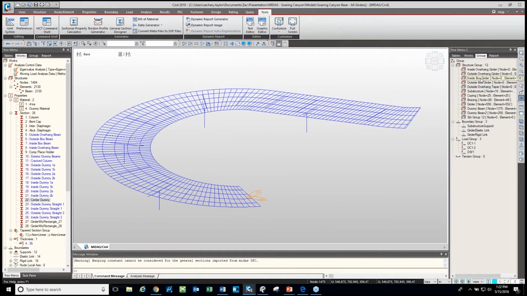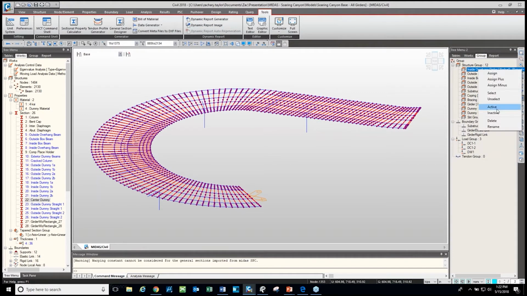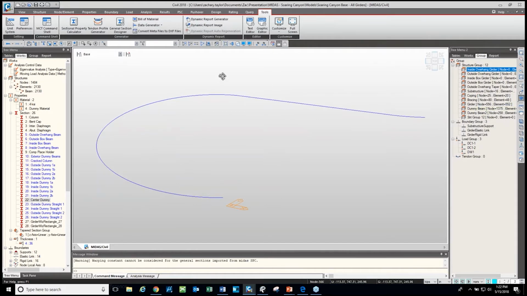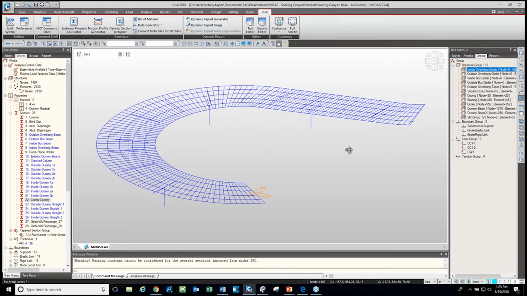First thing I did was define some groups. Groups are probably one of my favorite things in MIDAS. They make it so much easier to select and modify different areas of the model without having to select every element individually or accidentally selecting the wrong elements, or it also makes it easier to isolate different portions of the bridge when viewing results. So you can just look at the girders or the columns alone and none of the other stuff gets in the way. I'll cycle through some of these for you. You can see that I can select the different girders, or if I want to look at the dummy beams themselves, or if I want to isolate a girder and set it as active. All these tools are very helpful in the modeling process.